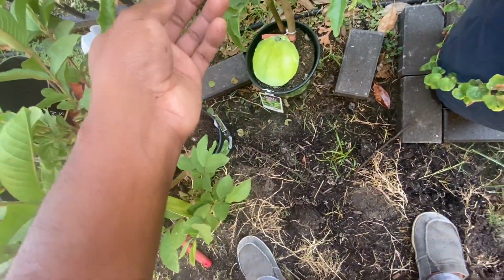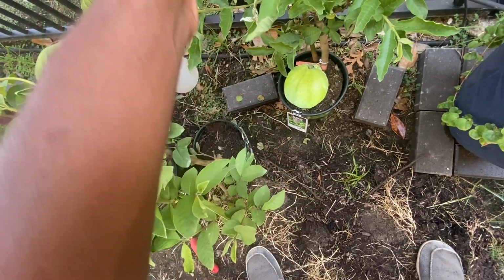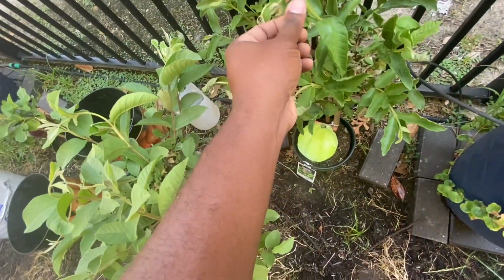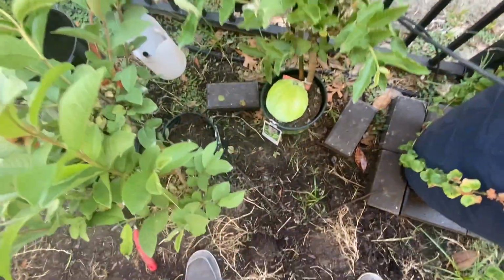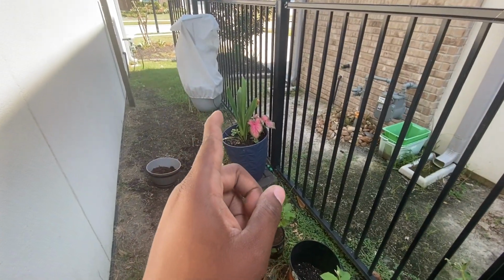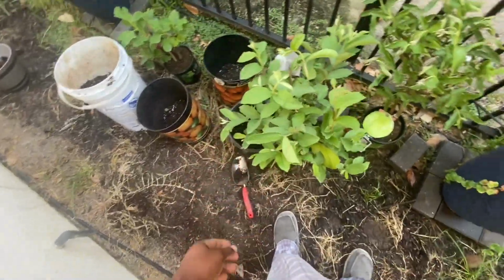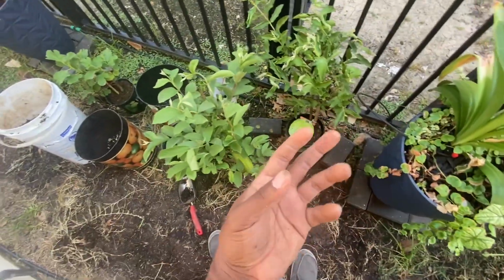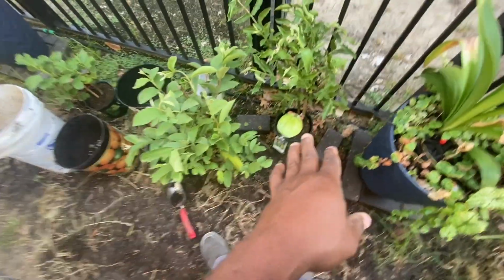I just need to water it. So I watered them both. This one took the water. This one doesn't look like it's taking it, and it's really starting to get crispy, but we still have some leaves okay here. So it'll recover. But it's time to pot it. I'm going to put it in these pots. The Costco I went to didn't have any more of my recommended pots that I've been using, so I'm going to use these. These are a little bit bigger, but at least once I loosen the soil, the roots will be able to absorb water, because right now it's not absorbing water.